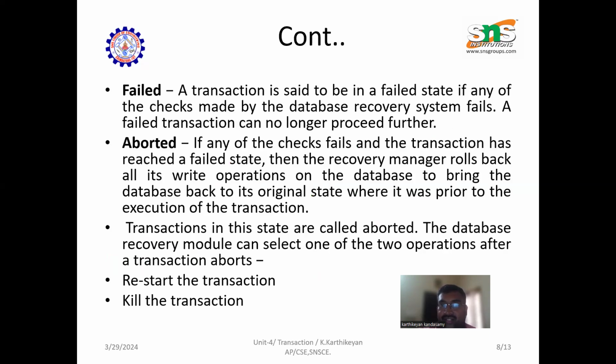Fail: the transaction is in the failed state if any of the checks made by the database recovery system fail. If the checks pass, okay, no problem. If not, the failed transaction can no longer proceed further. If any of the checks fails and the transaction has reached the failed state, then the recovery manager rolls back all write operations on the database to bring the database back to the original state it was in prior to the execution of the transaction. The transaction in this state is called abort.